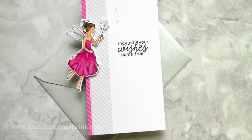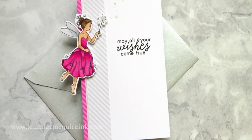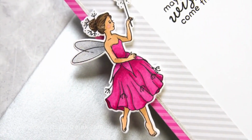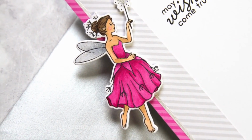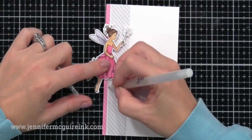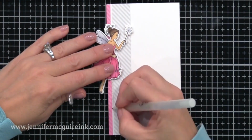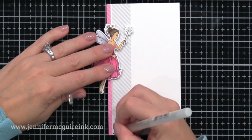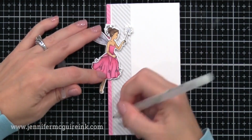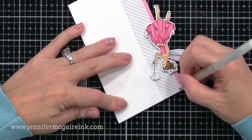Okay, so now the last example. This is definitely the easiest and most obvious for creating off-the-edge stamping. But I wanted to share it with you in case you don't like the die cutting that shows with the other options. I also used some patterned paper on these examples because a lot of people were saying they wished I used more. I tend to use pattern paper in small amounts, as I did here. This is a Sunny Studio pattern paper that I love. It's tone on tone with stripes. Fantastic. I'll link to it below.